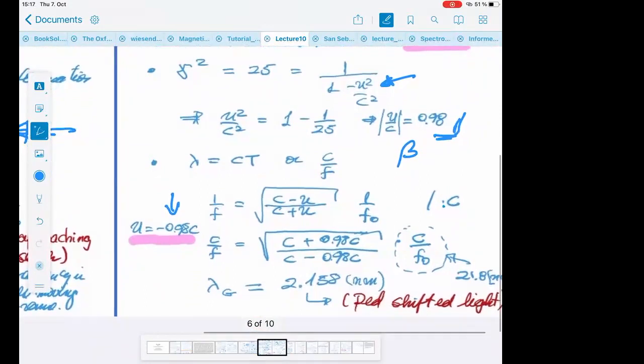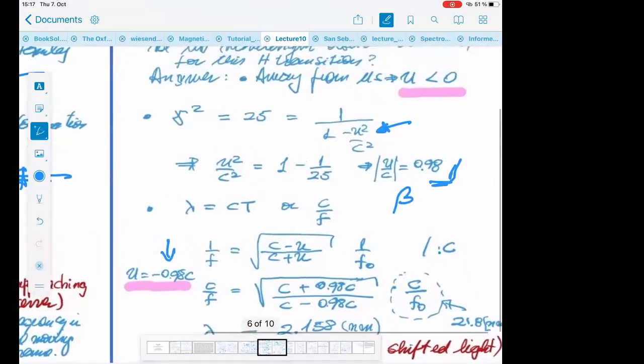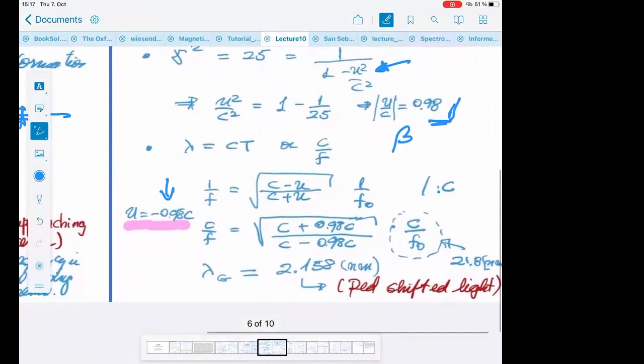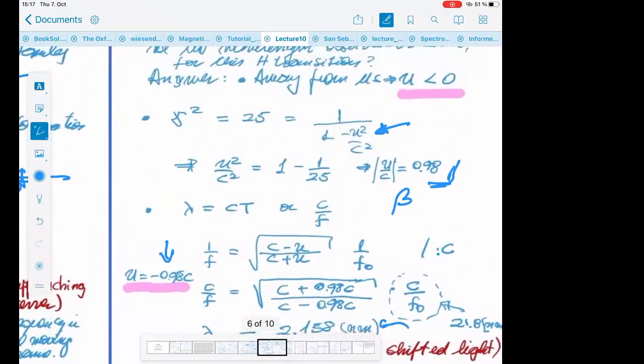So instead of measuring 21.8 nanometers, what I'm actually measuring is 2,158 nanometers. This is a radiation that is strongly redshifted. When you say that a radiation is redshifted, it means that it goes to wavelengths that are much larger than the wavelength in the rest frame. Larger meaning, because for the optical spectra, the longest wavelength is at the red end of the spectrum. So when the wavelength of something is increased due to a Doppler effect, people usually say this light is redshifted. Okay, and this is exactly what goes on here.